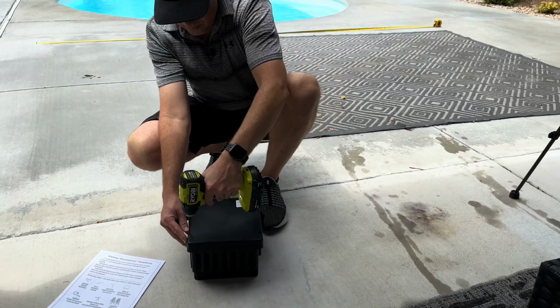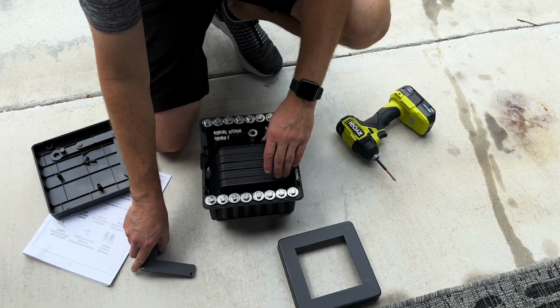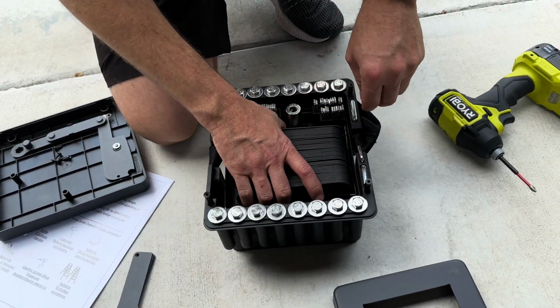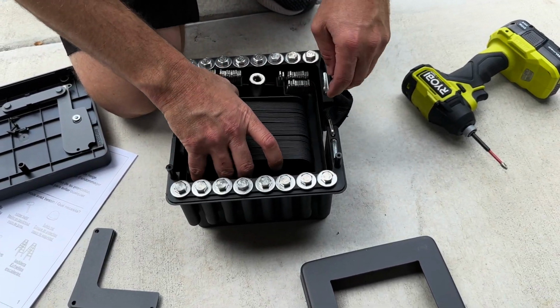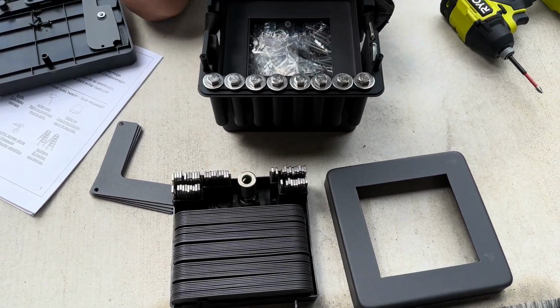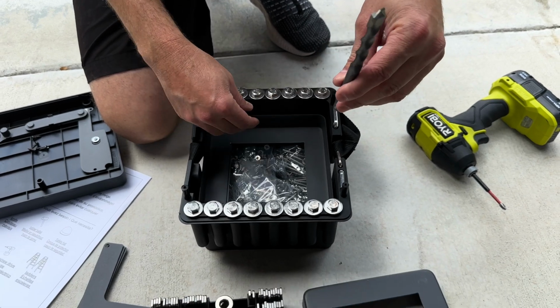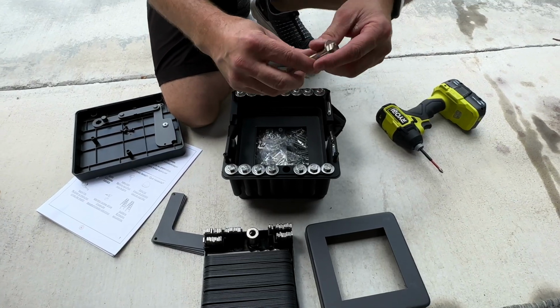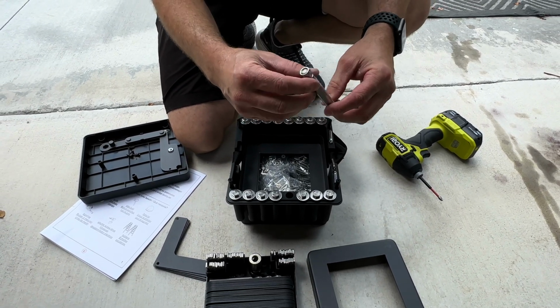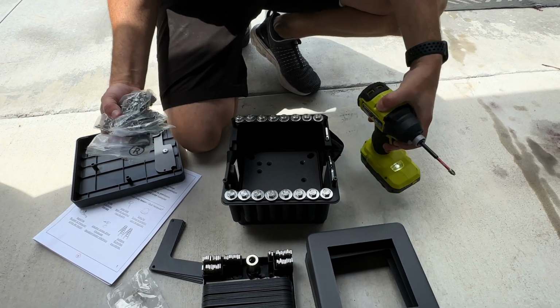Let's get this open. All right, guys, I'm impressed with how organized this little box is. It has all these little angle brackets. This little caddy looks like it comes out here. It's got all those pieces there. One also cool part is it comes with a masonry bit that will drill down so you can anchor this in. Oh, these are all the anchors for the posts, and those are pretty heavy duty. An impact driver with a Phillips head is really all you're going to need tool-wise.